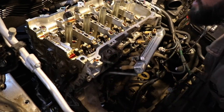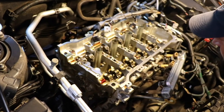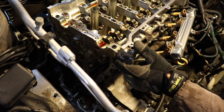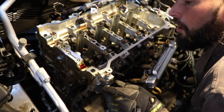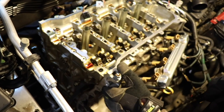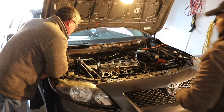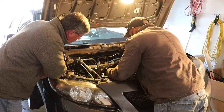So all we've got left, it looks like we've got one retaining bolt there, and then we got to do the head bolts. But it looks like this retaining bolt holds on to this upper section. We got one, strange, just two bolts. So here we go. Are we gonna pull the valve springs out before we get to the? Surely you wouldn't have to. Oh yeah.